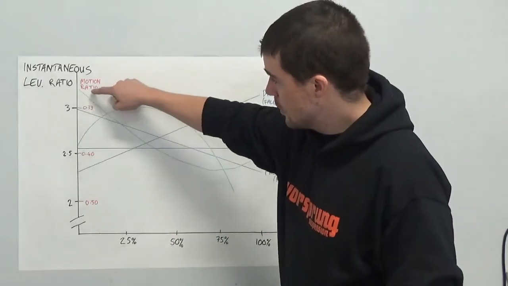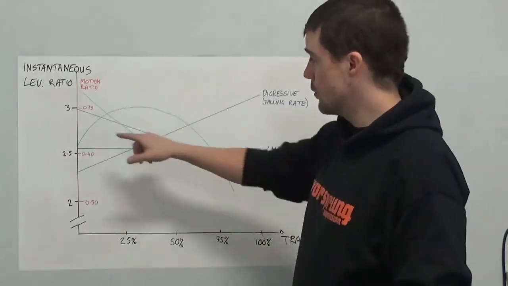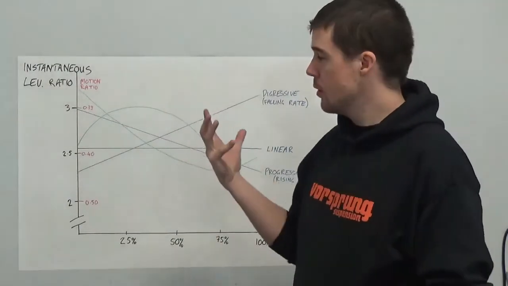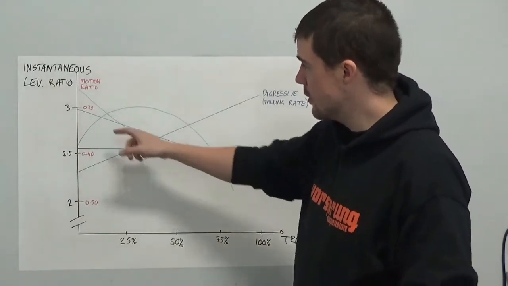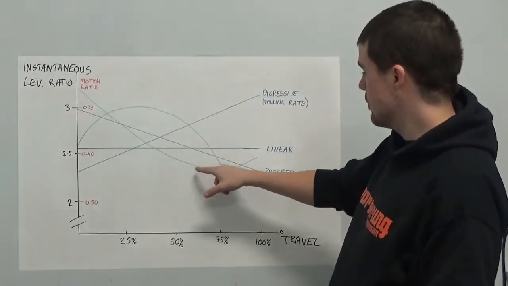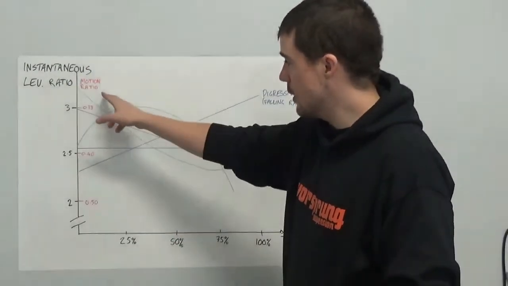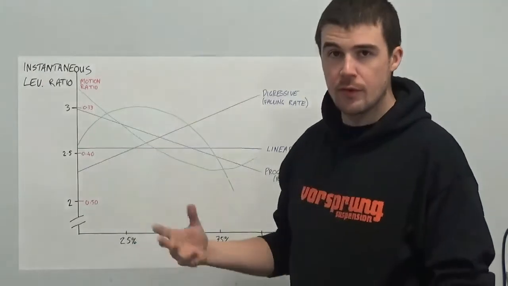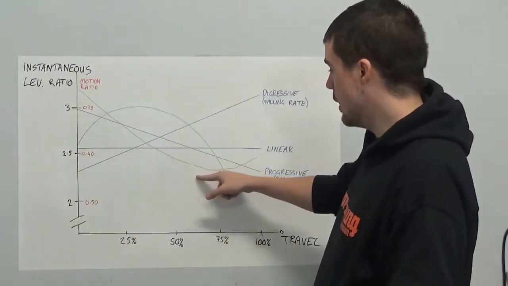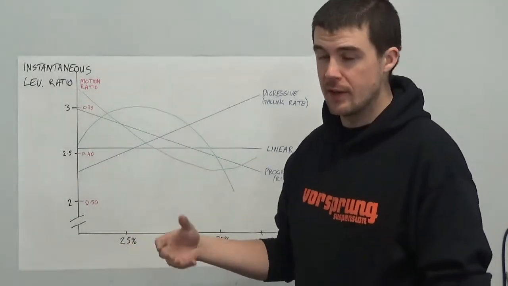However, more complex leverage rates, like this one here, or this one here, are quite common. Now these are obviously almost inverted forms of the same thing. So the reason that I'm showing this is that something like this that starts off progressive and then becomes more linear and then digressive at the end of the stroke allows you to have something that is relatively soft at the start of the travel, good bump absorption, nice and plush, and then doesn't ramp up very hard at the end of the stroke. The rate falls away at the end of the stroke.